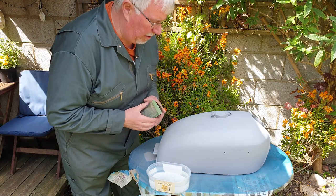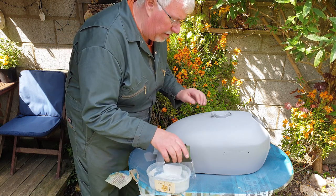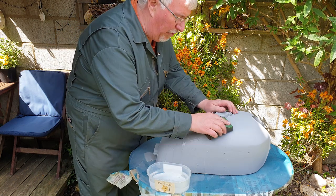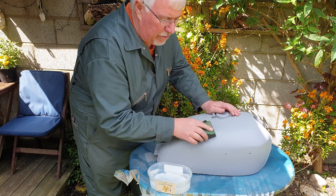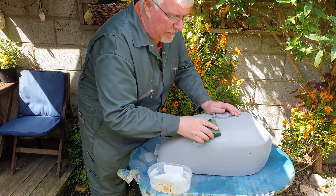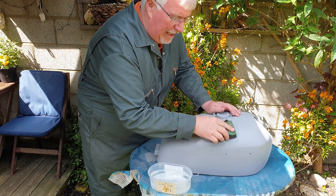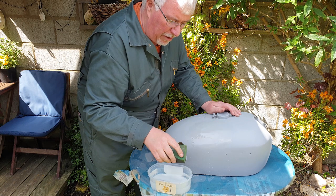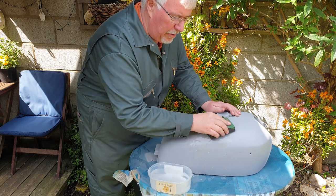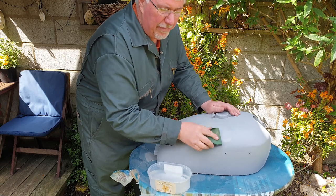Before putting the base coat on, I'm going to give it a nice wet sand with some 400 grade wet and dry. Trick is get it nice and wet. It feels really rough at first. You might even be able to hear it soften up and you feel it going smoother. And that's what you're really looking for, is just to make it that little bit smoother.